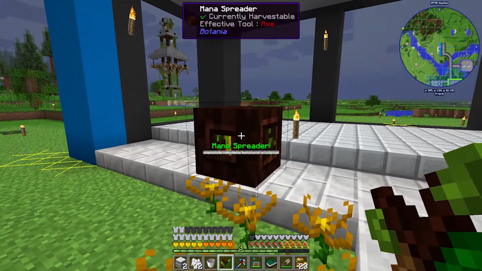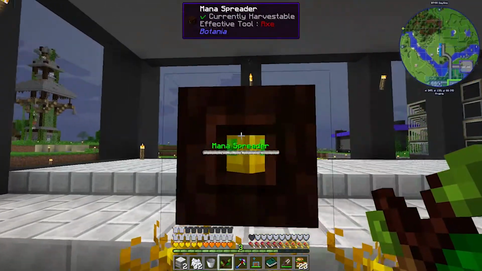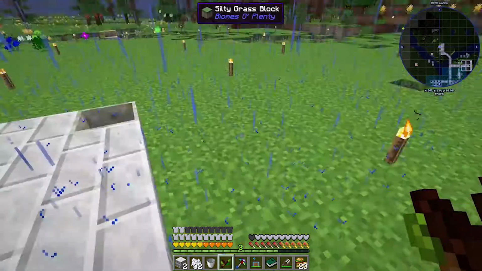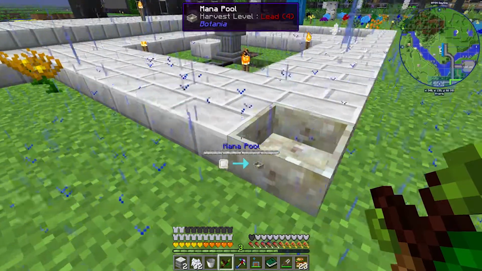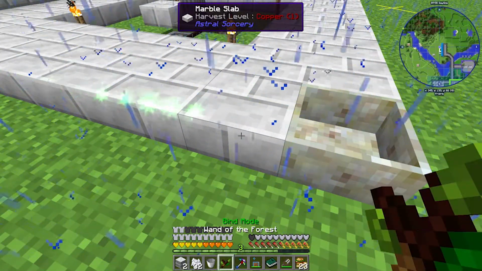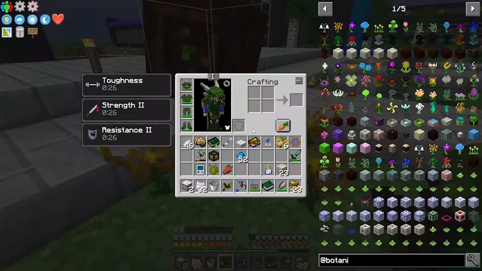Come on now. I gotta get it like right where it highlights it. I always hate doing this. There we go. And there we go. So that's going to fill that up. Is that actually getting blocked? I think that's getting blocked, isn't it? Oh, this isn't even spreading mana.